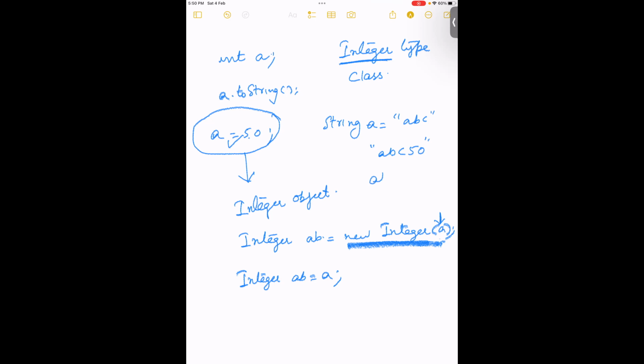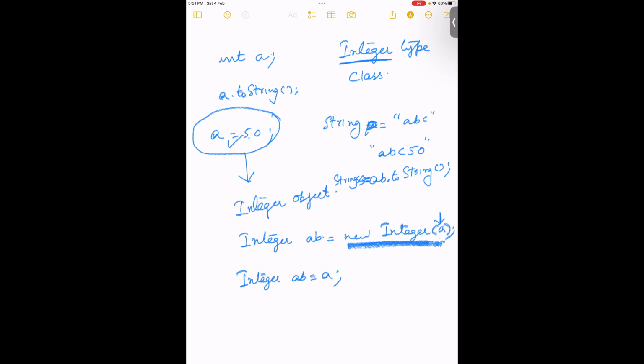What will I do? AB dot toString, I'll call that. So I have 50 coming in. Maybe I will write a string here: String S equal to AB dot toString. Got it? Now what will I do?